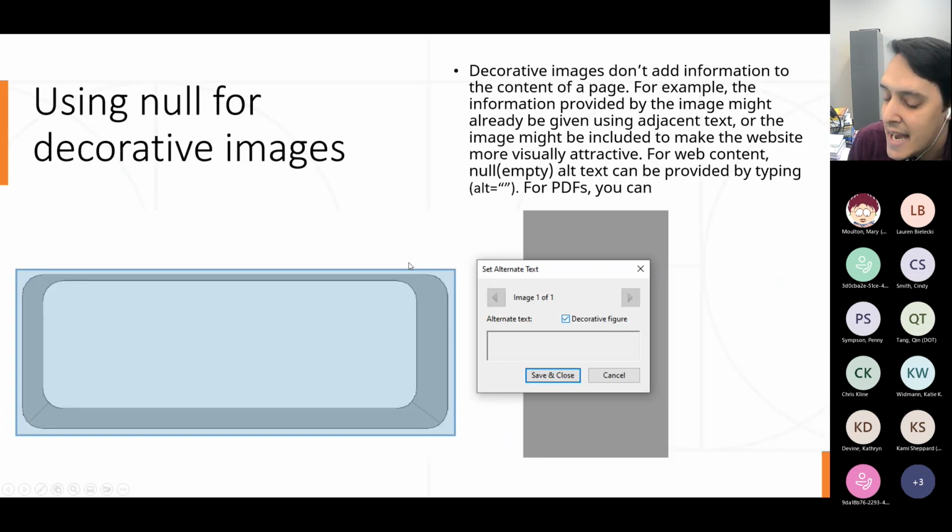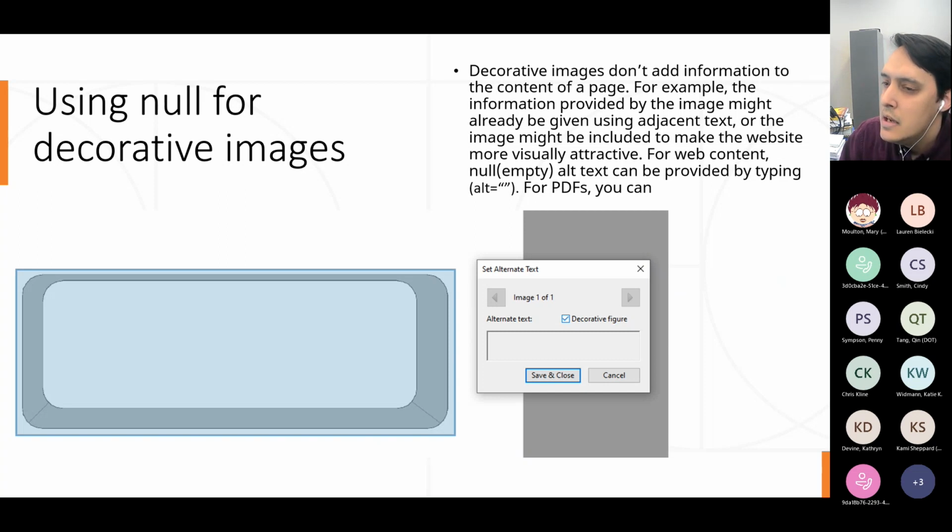And I think the last item to go over very briefly, and Enid White had pointed this out in an email earlier as well, is using null for decorative images. And that means you're going to skip over an image that doesn't need an alt text attribute, or it exists only as a background artifact. This could be visual spacers within a document, or it could just be a background to help something look a little nicer in the report, but it's not something that needs to be described in the alt text.